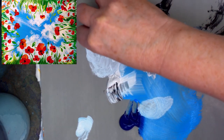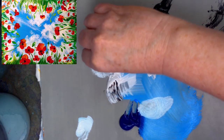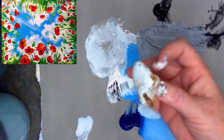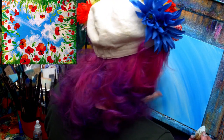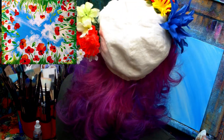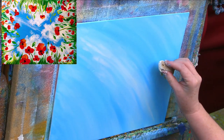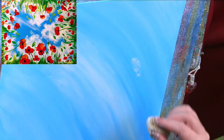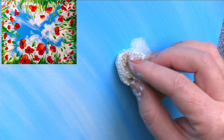And you want it to be fairly loaded on your little sponge here. See how my sponge is very painted? There it is. It's all nuggeted up. Now, on this side, my clouds are going to be shorter. They're going to be longer coming here. And I'm going to rotate my canvas to get a good result. Rotate away. So I'm going to just tap in. Look, that's what it does. And just tap in a little happy cloud shape.